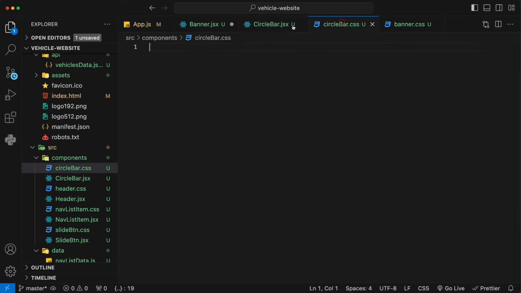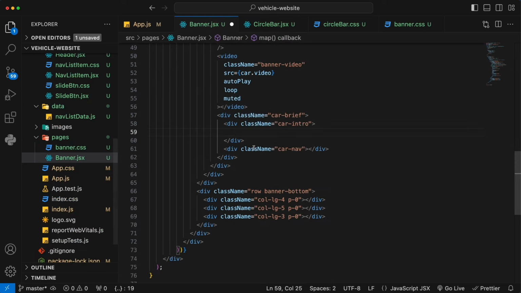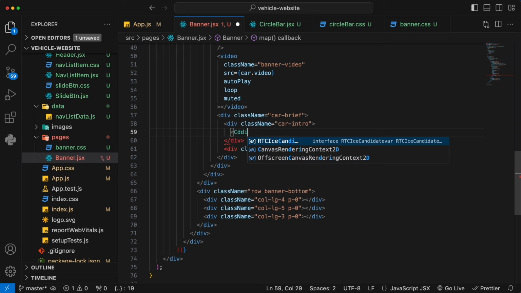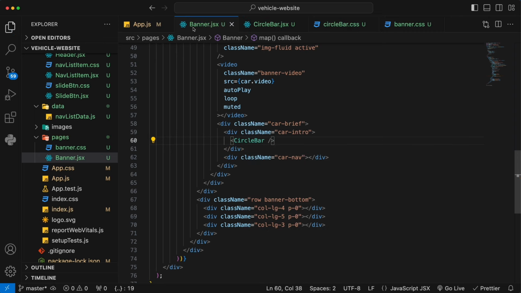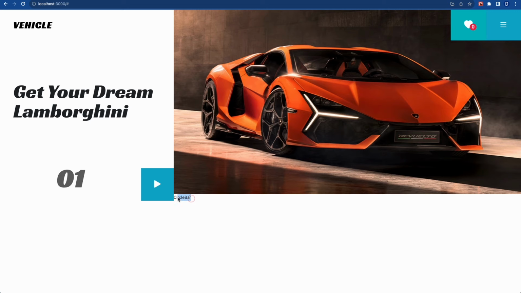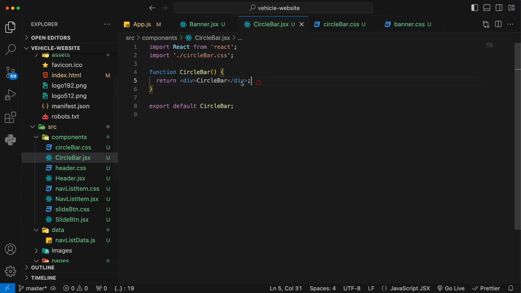So that one gets imported all together. And here, I'm just going to import that circle bar. Circle bar imported. If you look at the browser now, it's just showing there as a text box, because when we create a component, the text box comes in as a default part of the component boilerplate. So far it's showing this text box, but once we finish, it will show that beautiful, cool circular progress bar for us.